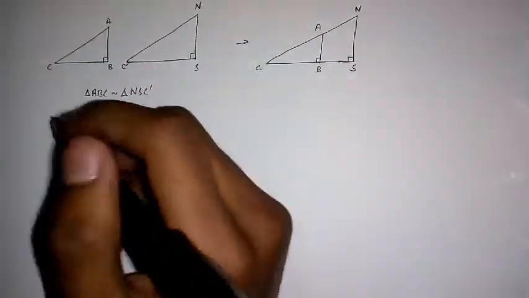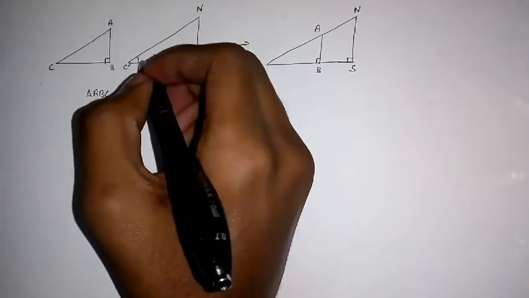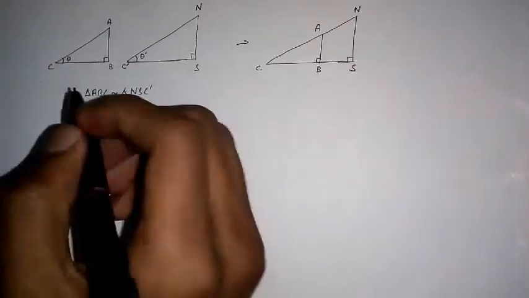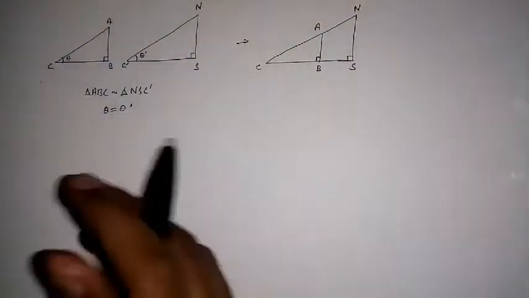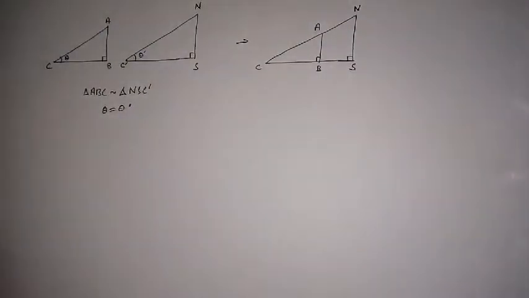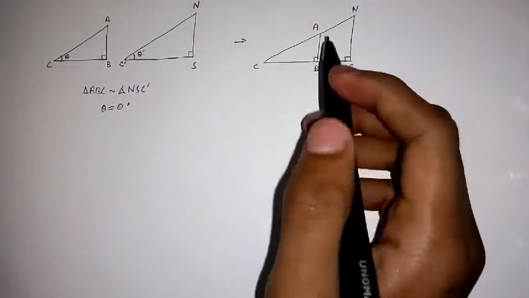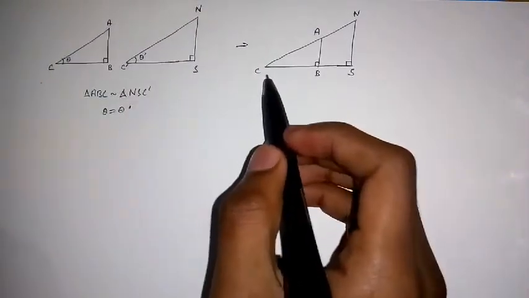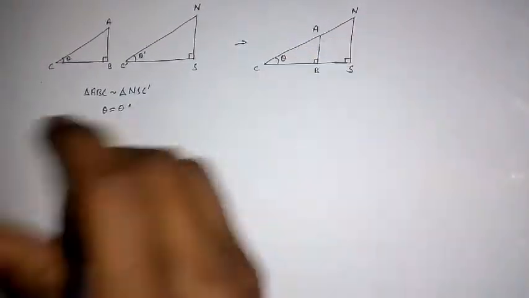So if this is the condition, then you can fairly say that if we take this angle as, let's say, theta prime and this angle as theta, then theta equals theta prime, if you know the similarity criterion of triangles. So now if I consider both the two triangles in this way, you can see I've just changed that C prime with C because both the two angles are equal, so let this angle be theta.